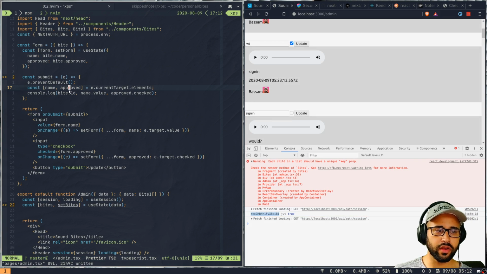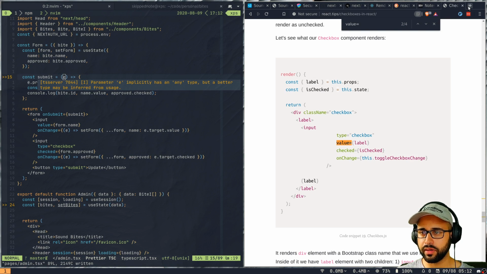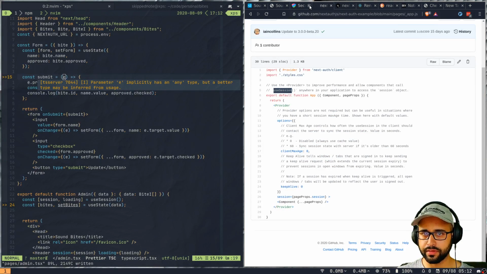Okay, so now all we have to do is create an API function that takes in these parameters and updates the record, right? So to do that, we go to the Airtable API. Let's close all of the tabs that we don't need.